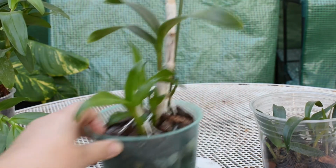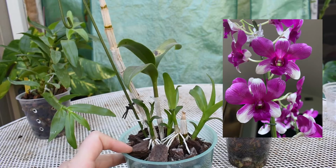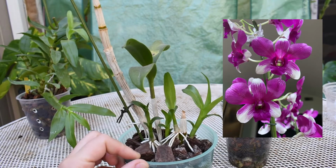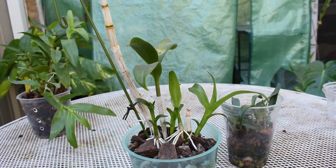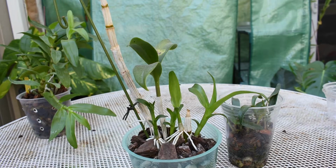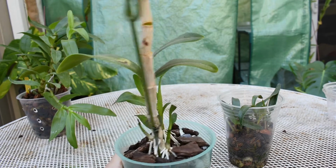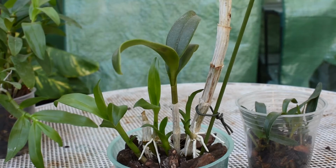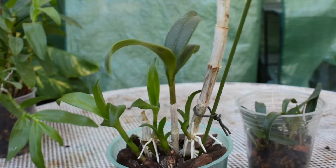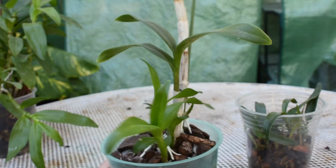Then I have this Dendrobium Burana Jade Fantasy. It's a beautiful flower, but I don't know if you guys remember, I had mentioned in one of my updates that it completely lost all the roots. I really thought it was going to be a goner. I was actually getting ready to throw it out, but I ended up putting it in a corner and forgetting about it. And look at that. Just keikis everywhere on this plant.